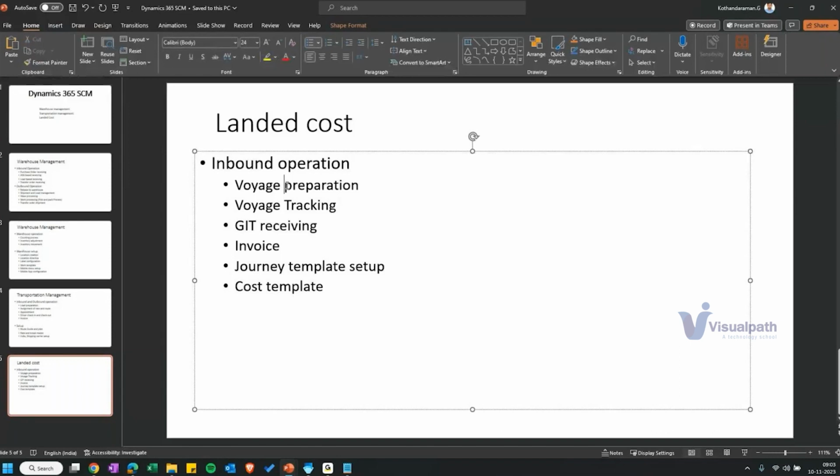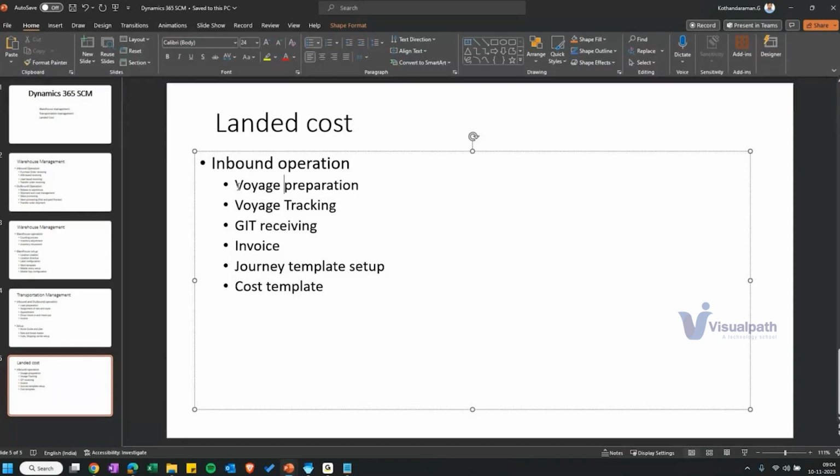Within that package, we add multiple purchase orders. Assume the package is a load: there are multiple purchase orders you have created that are being exported from your vendor, say from a different country, to your location. All the purchase orders you put under one voyage, and then you can track the voyage.